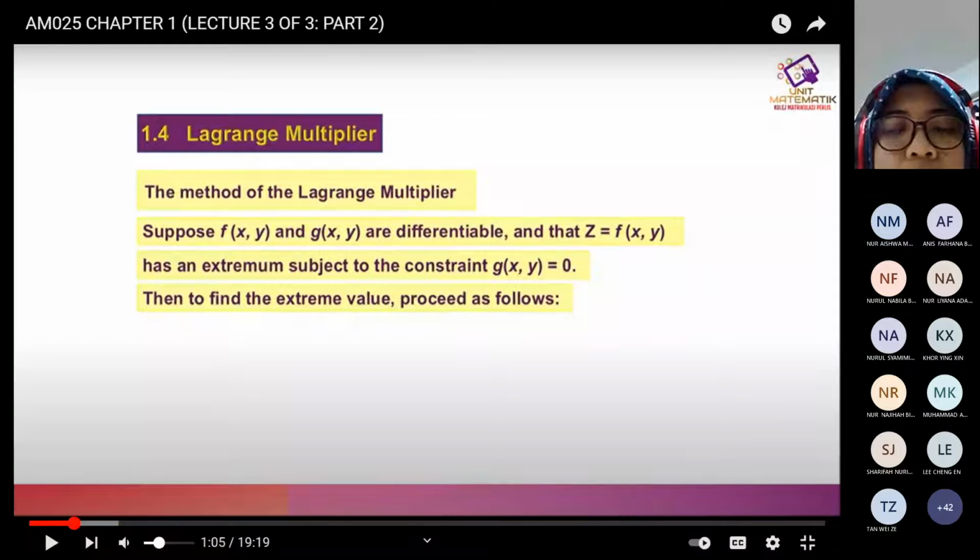Nanti kita tengok macam mana ada constraint ni, madam. Macam mana dia kata ada constraint? Constraint maknanya syarat. Ada limitation. Dia bagi function tapi terhad ataupun limitation dia apa? Apa halangan yang ada? Okay.